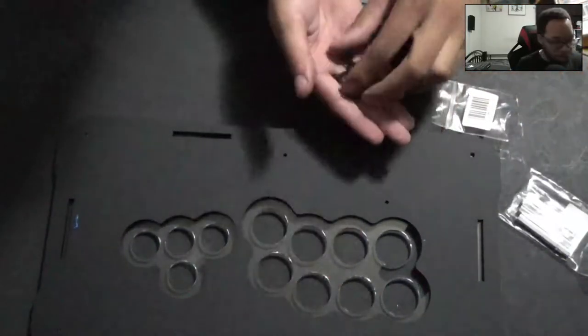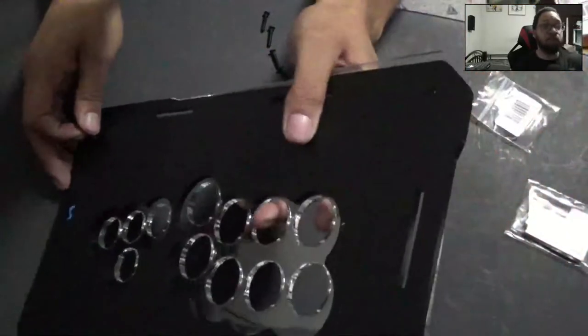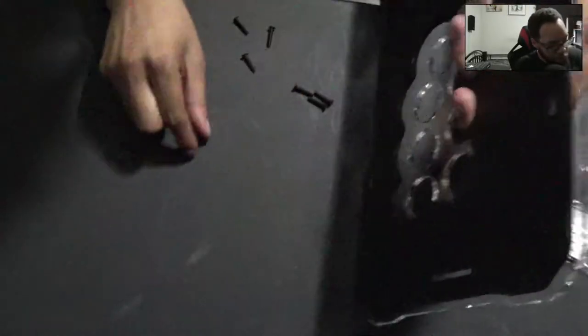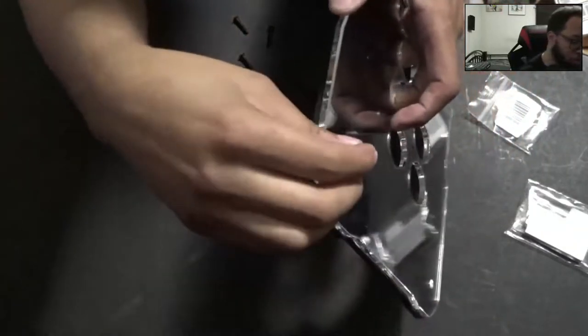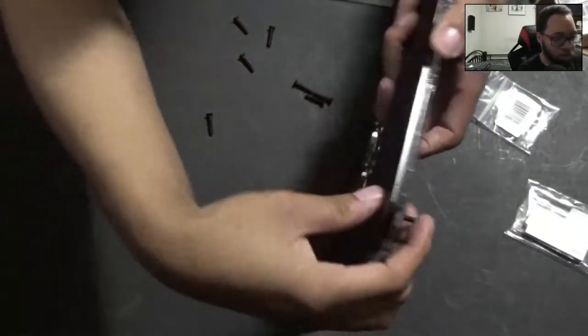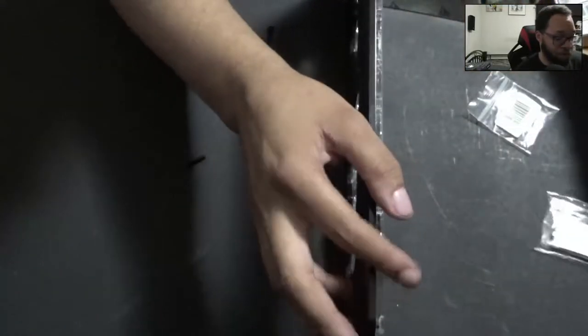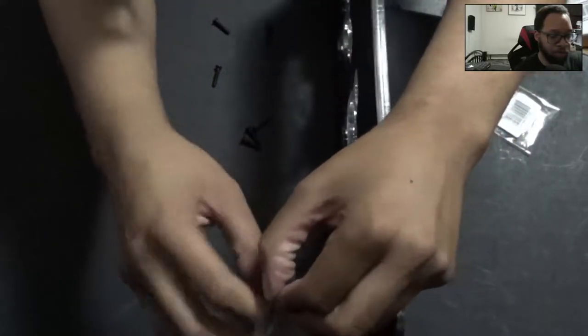So we have our little standoffs here, and the way will be kind of simple. We push it through. I'll show you from a side view. Should line up pretty evenly for the most part. Pretty even like that. Screw goes through, all the way through. There we go. And we'll just twist these standoffs on. There's no screwdriver needed for this part, but I do have a screwdriver just in case. I'll be using a Phillips screwdriver for this.